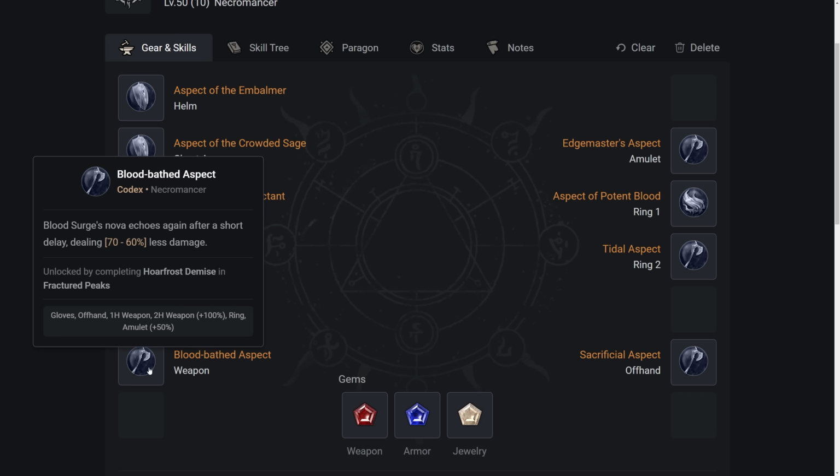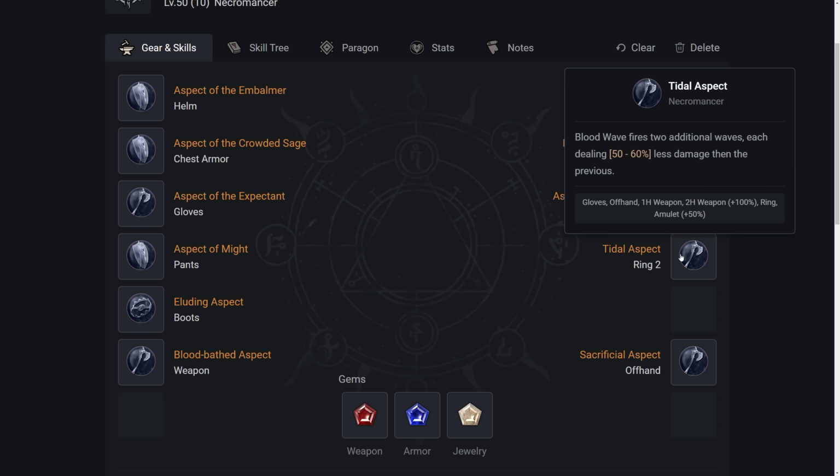It actually does a ton of damage, especially if it is overpowered. Remember, it's doing the 70% less damage of the overpowered Blood Surge. Also, Tidal Aspect. So Blood Wave fires 2 additional waves, each dealing 50 to 60% less damage than the previous.